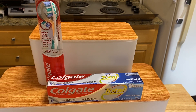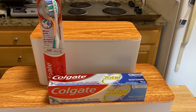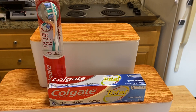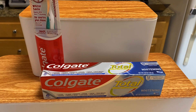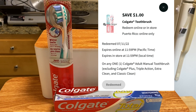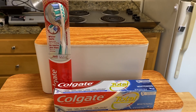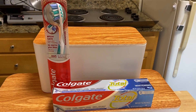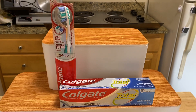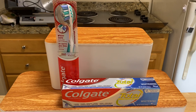Next deal is on Select Colgate Oral Care — buy two, get $4 in Walgreens Cash Rewards, and they are on sale for $3.99 each. We did not receive a high-value coupon this time, but I included this in my spend booster. The Colgate toothpaste is $3.99 with a $1 digital coupon, and the Colgate toothbrush is also $3.99 with a separate $1 digital coupon. Total for both is $7.98; after coupons $5.98. Buying two earns back $4 Walgreens Cash Rewards, making them $1.98 for both or $0.99 each. I included this in my spend booster even though we normally get toothpaste free or as a money maker.